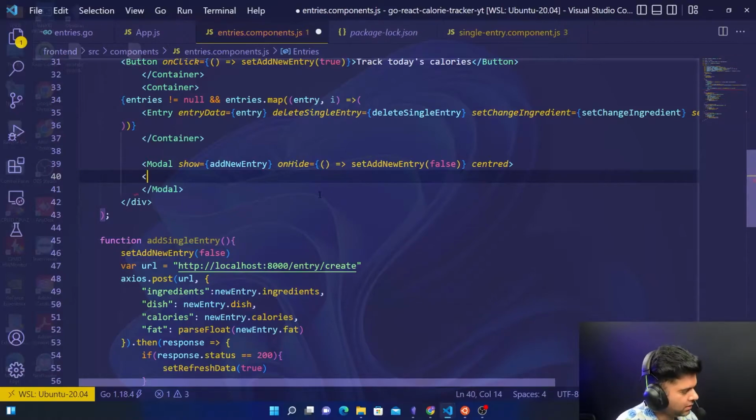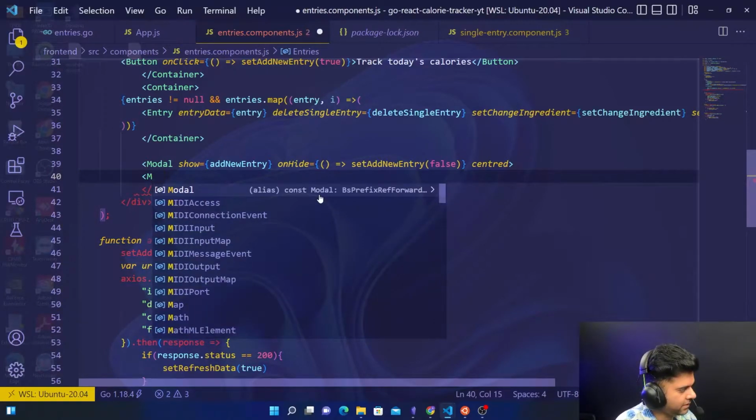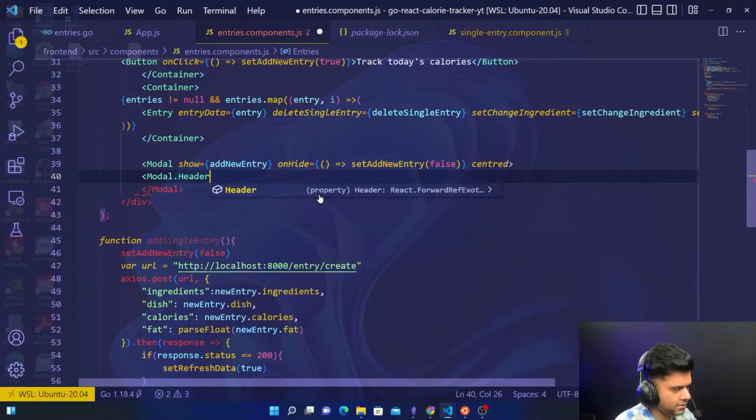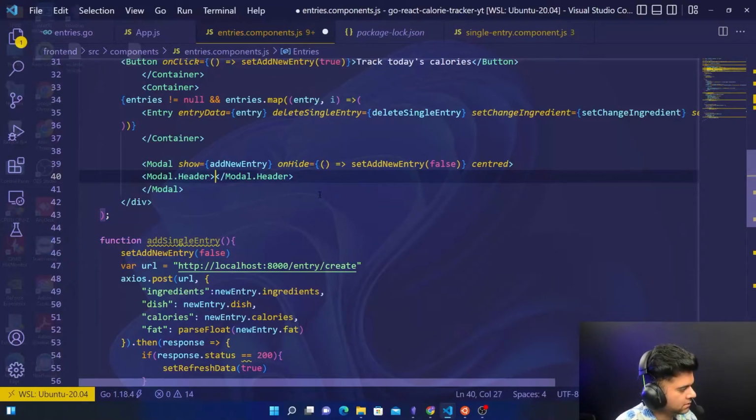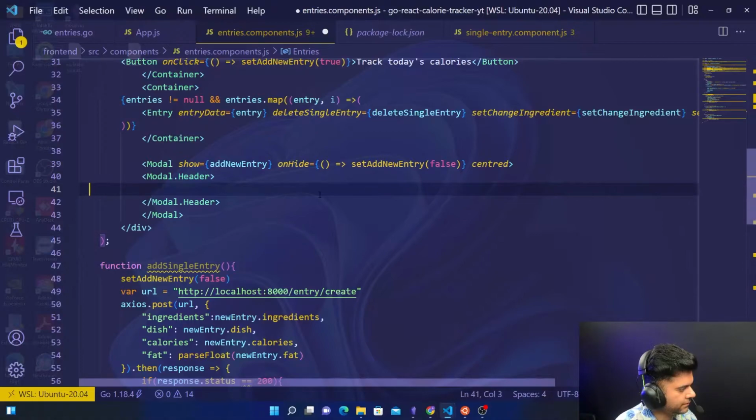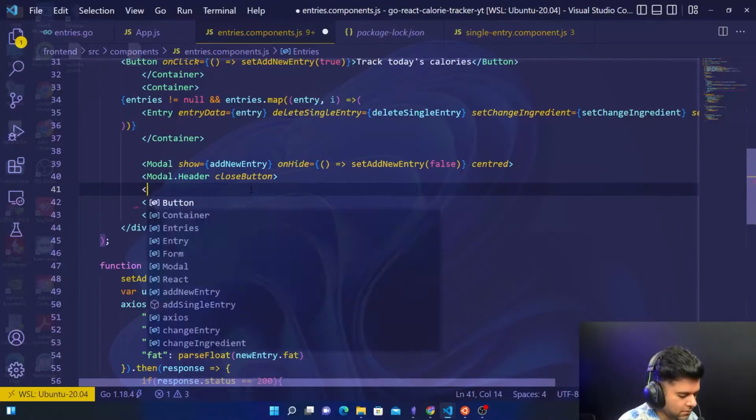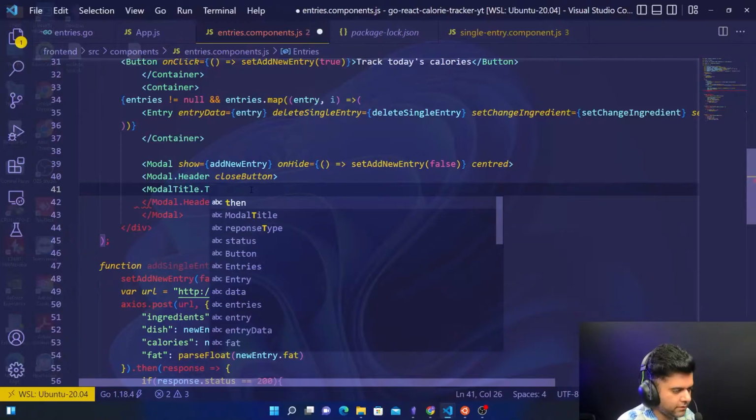Now for the modal, you can have different properties. You can have a header, and the header will have a close button on top, and the modal will also have a title.